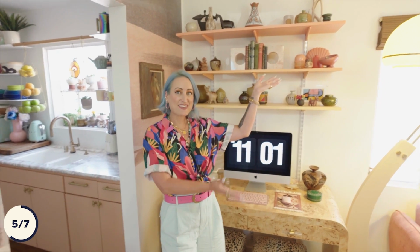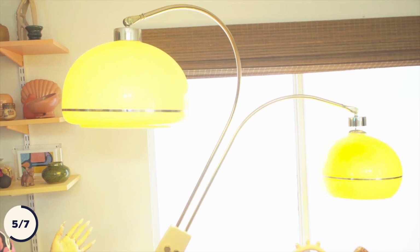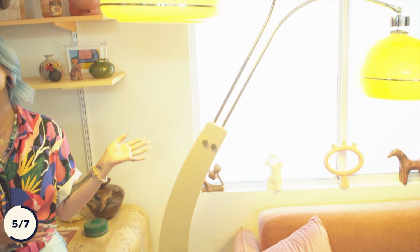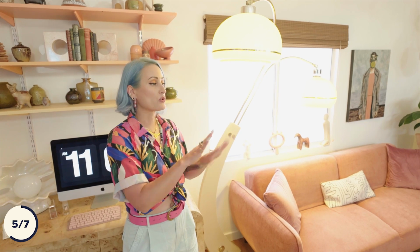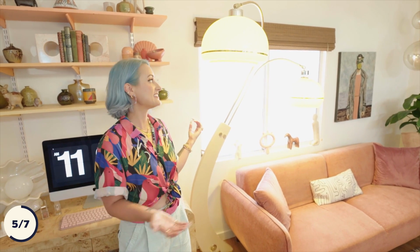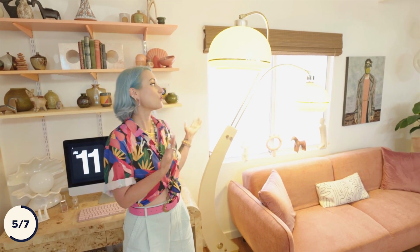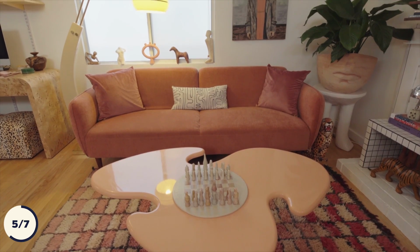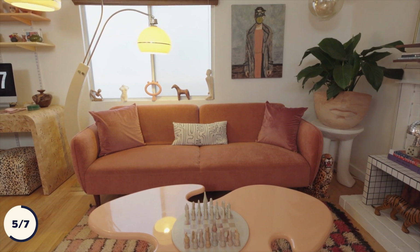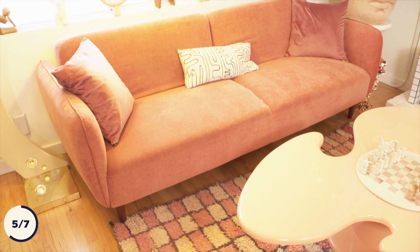Then if you move this way, you have my favorite piece in the whole home, this double arc Vintage Nova of California lamp. This was a score that I got on Facebook Marketplace. I died when I saw it, and it really inspired the revamp of this entire space. I changed where I had the couch. It really sparked my love of postmodern and shapely pieces, and I honestly just don't imagine myself ever being sick of it. I think it's a timeless, cool, fun piece. I would define postmodern design as shapely pieces, lots of curves. It's 80s, Italian a lot of the time.